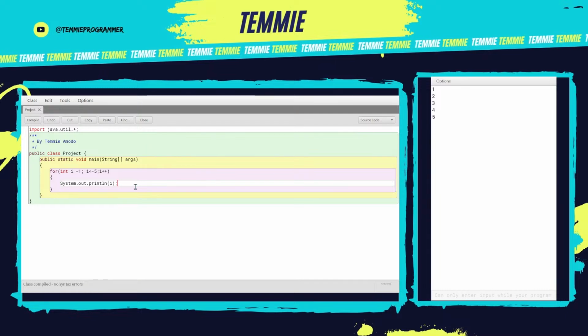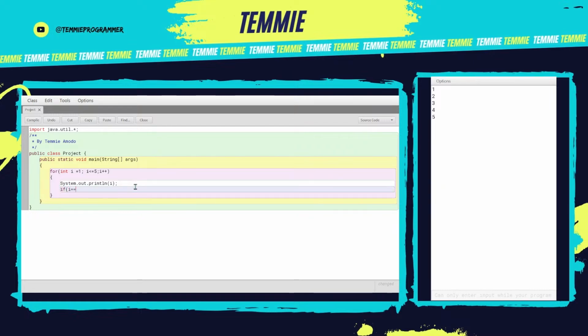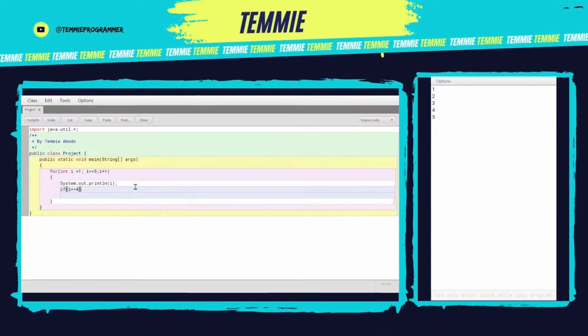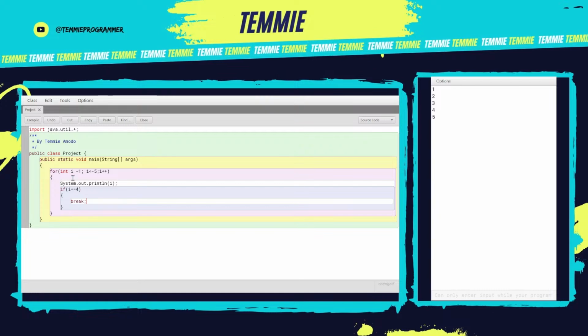Now we have, again, jump statements. You can even put something like if i is equal to 4, and then you could end the loop here by putting in a jump statement, break. Now this basically cancels out the loop and goes to the statement ahead of it, right? This doesn't end the program.